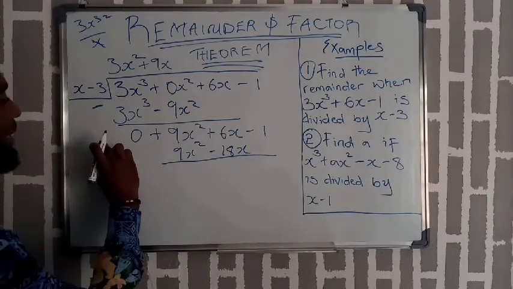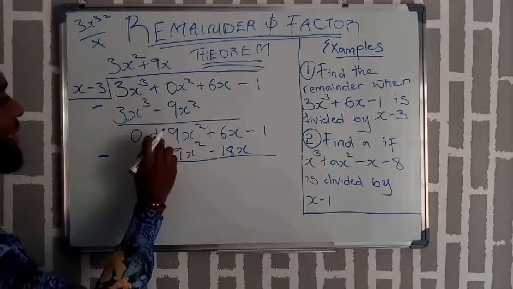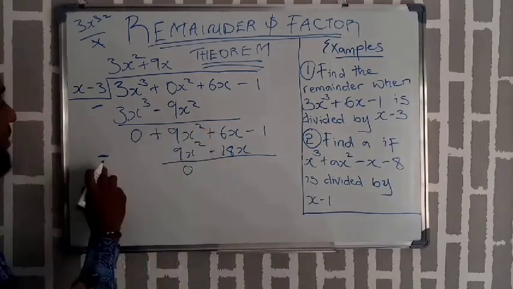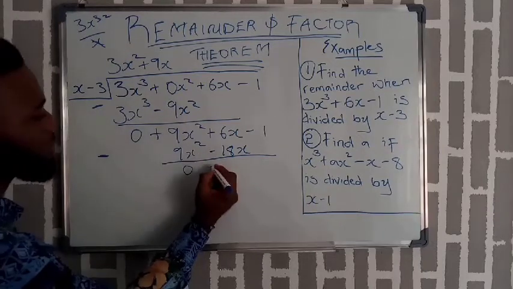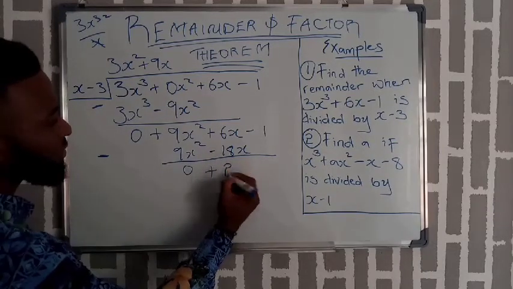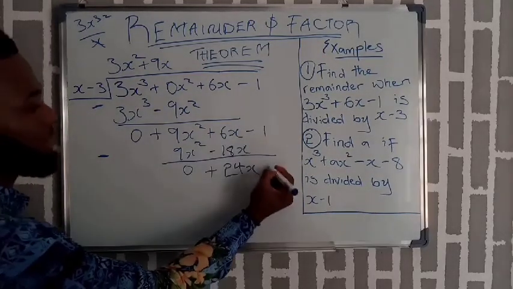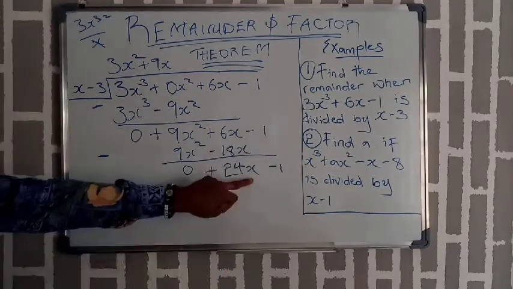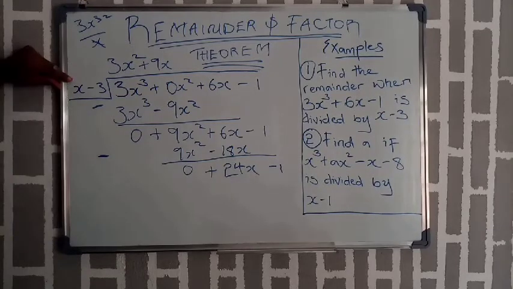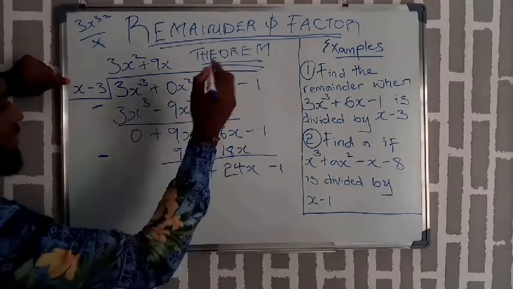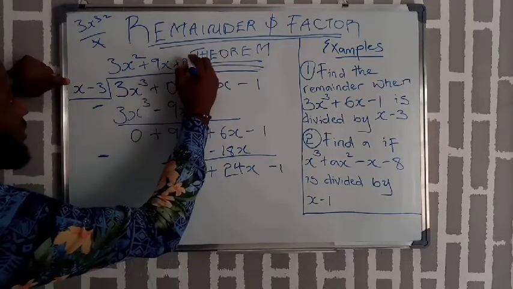Now, this negative affects everything inside it. So 9x squared minus 9x squared is 0 again. Then 6x minus this becomes positive 24x. And that is that. Then we'll bring this again. Now, this power is still equal with this one. That means it's still possible to get divided again. So we use this to divide this one more time. So this is x dividing this, it remains just positive 24.